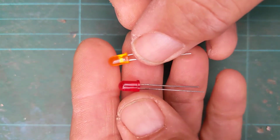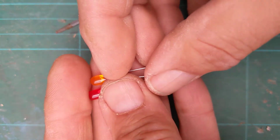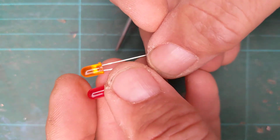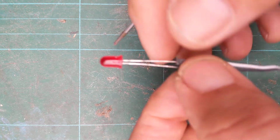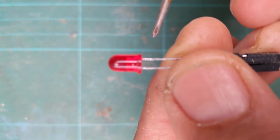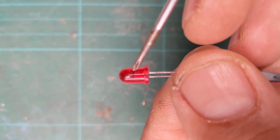Okay, standard LEDs come in different colours, so you can have orange, red, I've got green. You can get blue ones, but they're pretty expensive, so I don't tend to have many blue ones. For some reason they're more expensive. So there's standard 5mm LEDs. Right, this one looks like a standard 5mm LED until you look closely at it, and you can see there's a little black dot inside the side of it there, just by here.